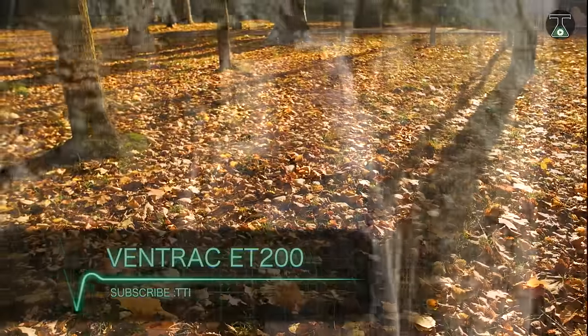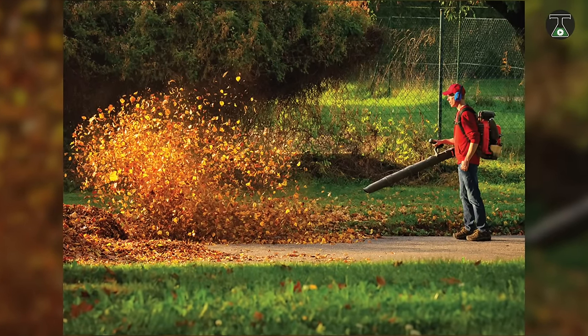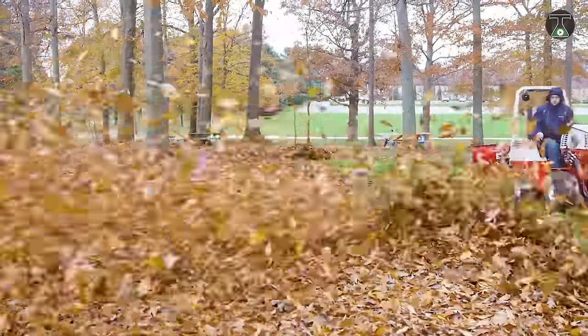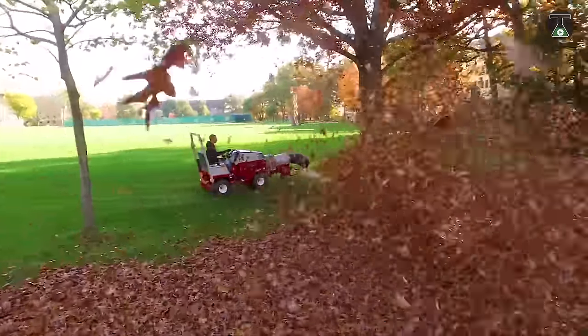For decades, people have wondered why spend so much time and energy removing fallen leaves by hand when you can use specialized equipment. Blowers are not new to the market and have been in high demand for a long time. But every day something new is invented, and today you don't have to spend all of your money on a complex and expensive machine — you can buy an accessory instead. The American company Ventrac offers a tractor attachment that does the same job as the most powerful blowers.